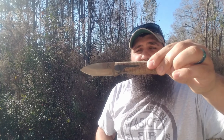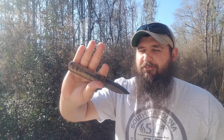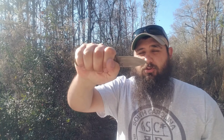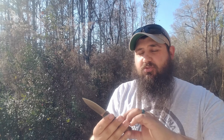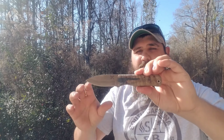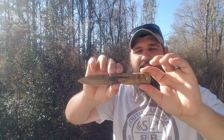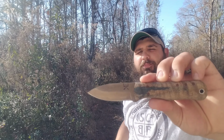And that contour feels great in your hand, actually. I think a 4-inch handle is perfect for you to get the fist grip, put your thumb up on it, and kind of come back. It feels really comfortable. It works really well. So there you go. That's the overall size, one of the reasons why I really like the River Rat, and then the overall shape of it reminds me of a Kephart style blade. The handle's got some contour to it. So with all that being said, let's jump into some of that usage.